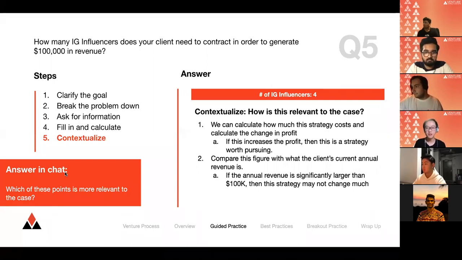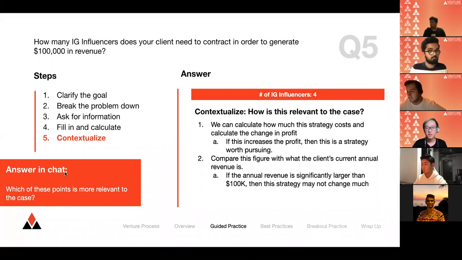Yeah, the correct answer to this chat interactive question is, both are good. The first one is more relevant to the case at hand, but the second one shows that you're aware that you can get a ballpark estimate in a minute of whether or not 100K is good. Whereas the first strategy, you might have to take more time. So both of these answers would be good, but the first one does relate back more to the case, and that's really important as well.